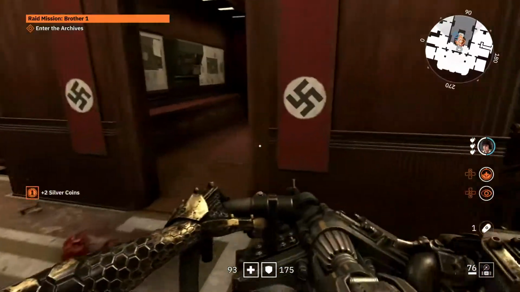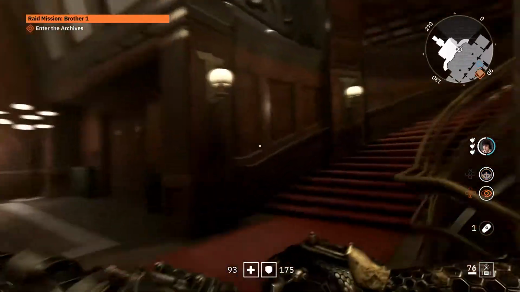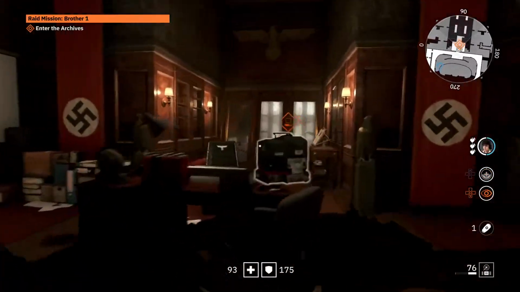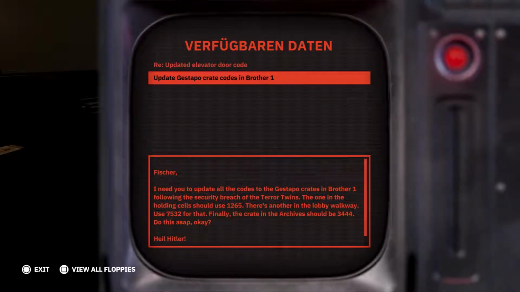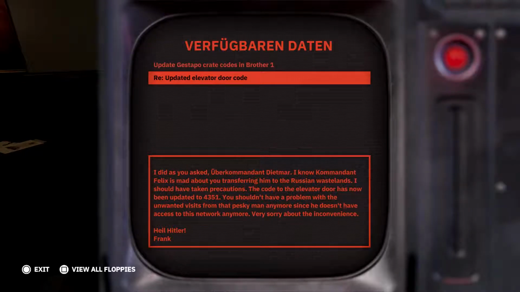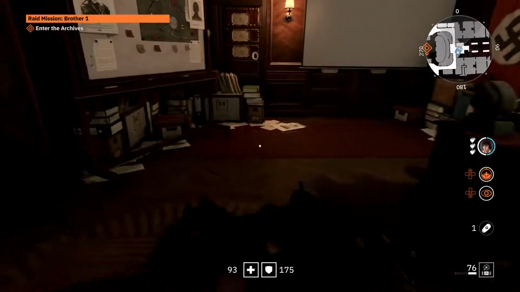Oh my god. That's the crypt that she says. But where? Maybe it's above. Yep, it is. Decode. I did as you asked. So, okay, those are the ones I remember. But what does this one say? Oh, 4351.